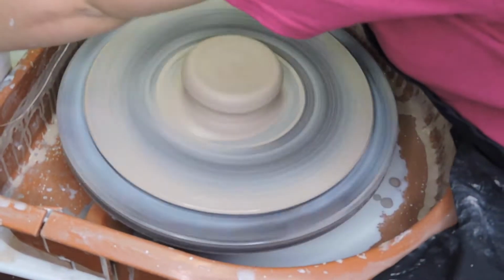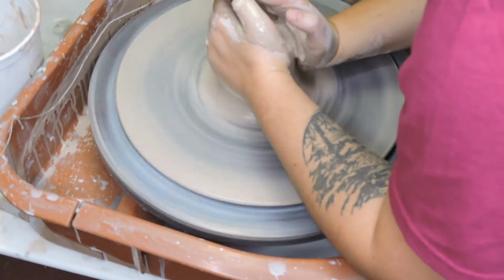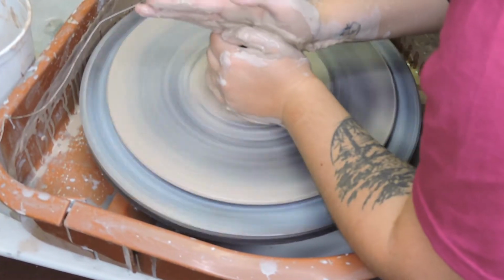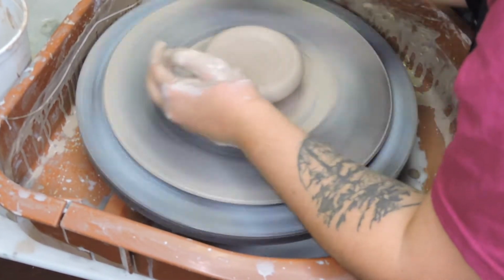And this, for some people, can take longer than others. Centering is not an exact science. It's one that involves mostly muscle memory. A lot of repetition here.